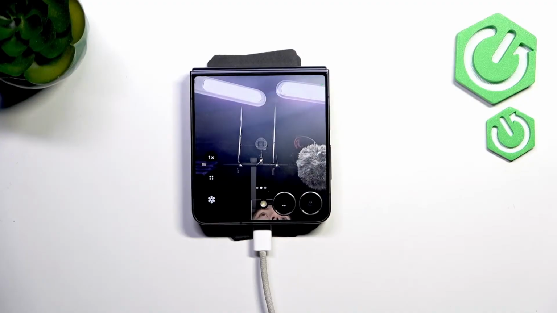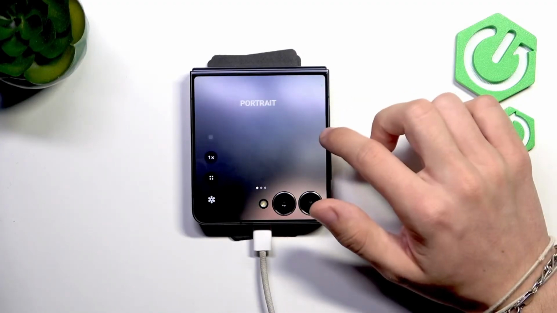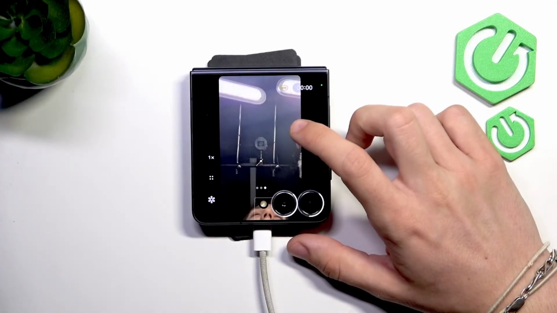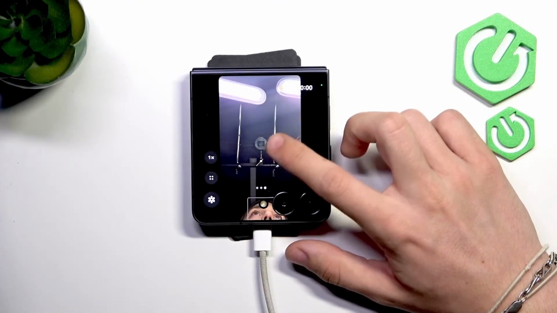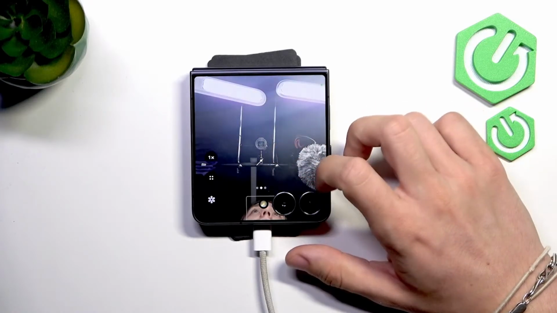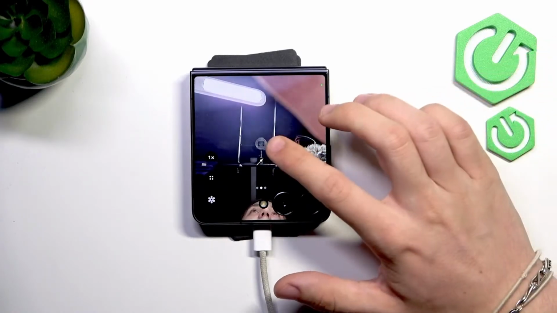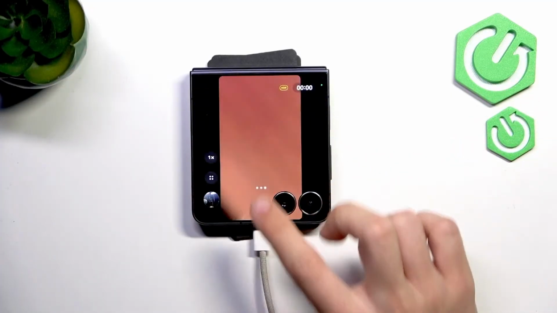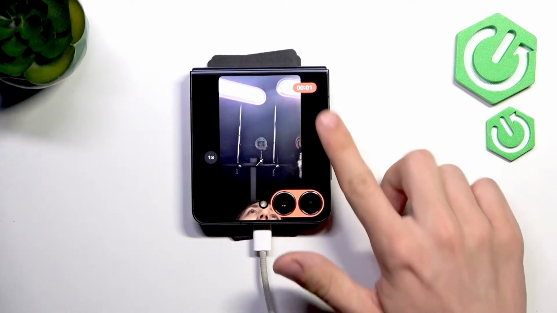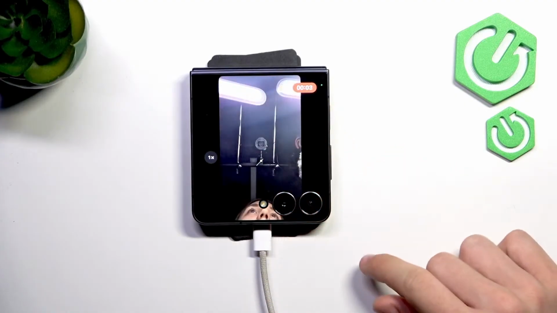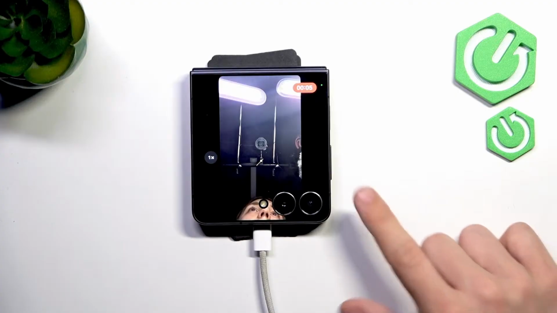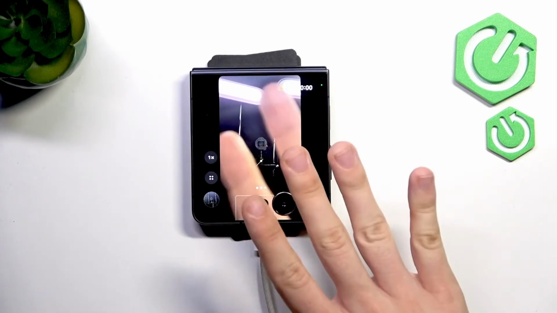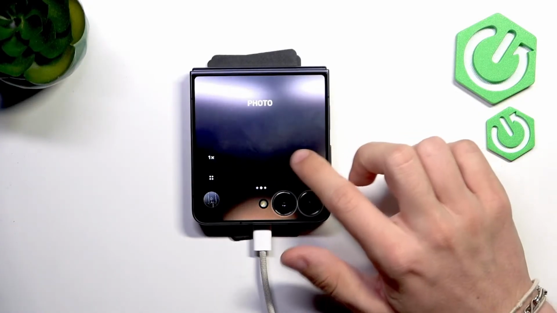And you can do various things in here. You can swipe between different modes like portrait mode, photo mode, and video mode. To start a photo, portrait, or start a video, just tap. Also for the videos, you can just tap. It starts recording when you can see this red blinking around the cameras. And also you'll see red up here. Once you tap on the screen again, it finishes the recording.